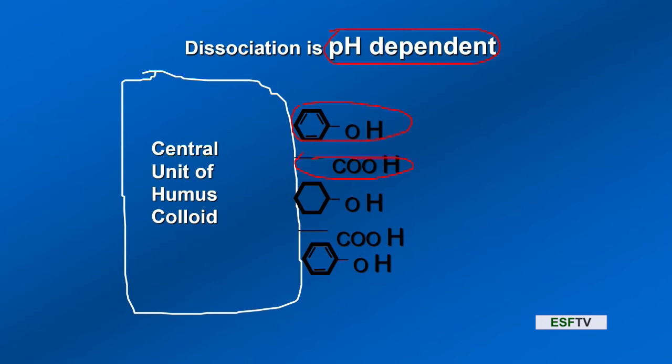So what happens? Low pH, high acidity. This dissociation isn't very large, right? Minimal dissociation under acid conditions, low pH. Very little, if any, dissociation. Okay? So if it doesn't dissociate, the CEC is low. You don't express the net negative charge. Okay? Acid conditions.